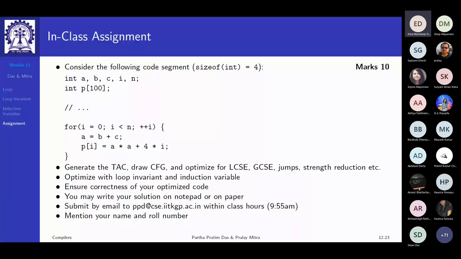Sir, do we have to submit it handwritten or we can submit it typed as well? You may write your solution on notepad or on paper, anything. You can write it on paper and just take photographs with your mobile phone, put them in a PDF file and send me. I'm saying PDF file because if you send multiple images, it becomes difficult for me to understand what is first and what is second. Or you can do it in a notepad, Word, any document. You must work out and show the solution. Any other question?